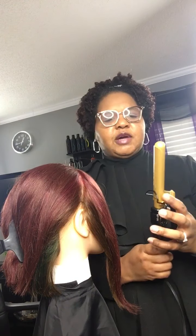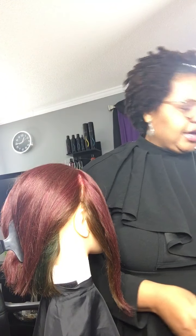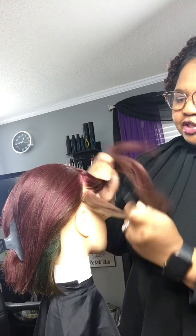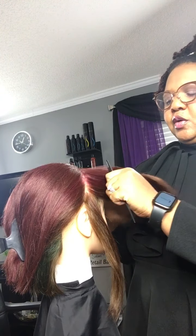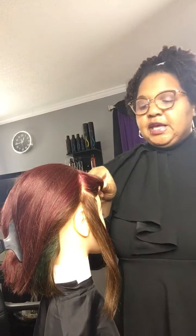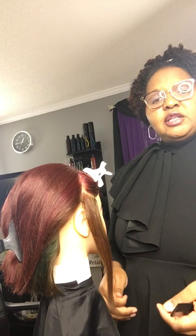Now, I already have my curling iron heated, and before I place the curling iron in the client's hair, I want to make sure I test it. So I'm going to do my first subsection for my very first curl. Now, the instructions said that I only had to do a curl from base to end. It didn't say if I had to do an on-base curl, an off-base curl, a spiral curl. So that is your choice.